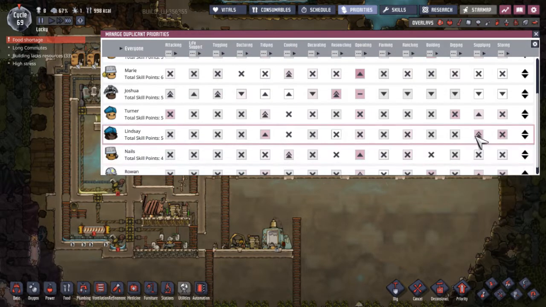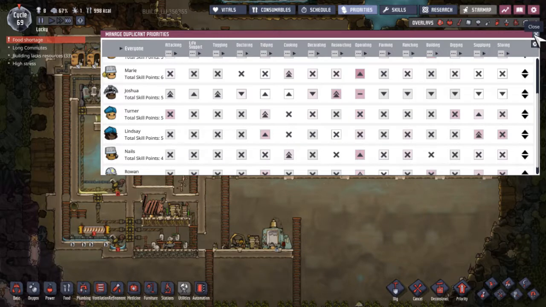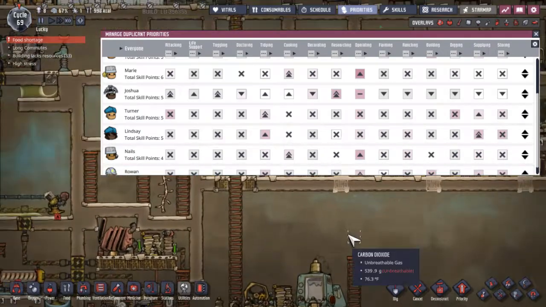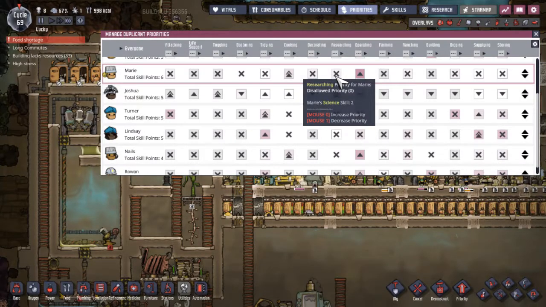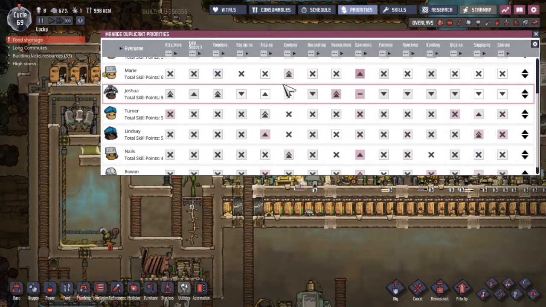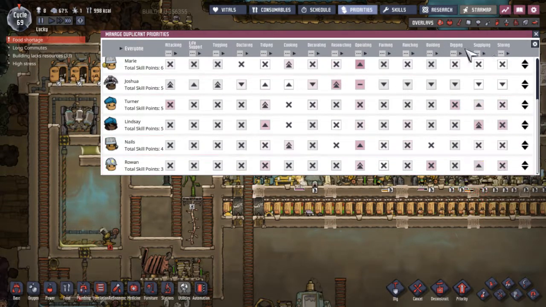Lindsay's job is to supply. You can pause and read all of that if you really want. I don't want to read that. And then both the chefs' jobs are the same. If they can't cook, they operate. If they can't operate, then a little notification will appear like, oh, the duplicant's idle, and I will fix whatever's wrong so they can operate or cook. And then Rowan, if he can't operate, then he'll supply.